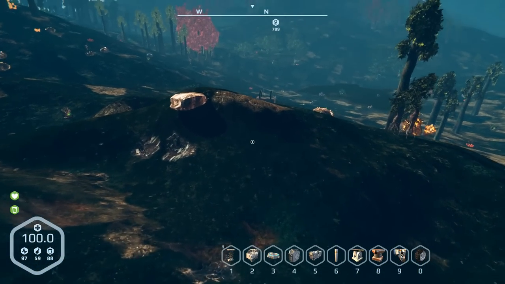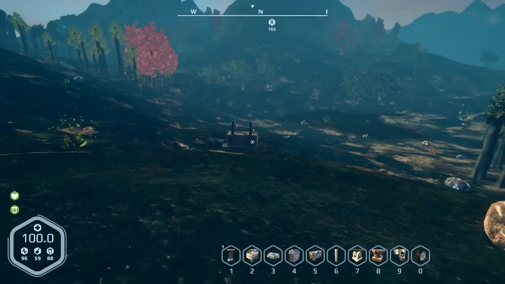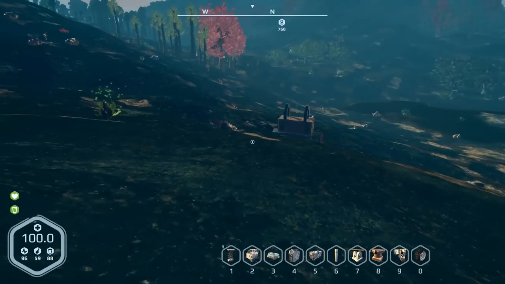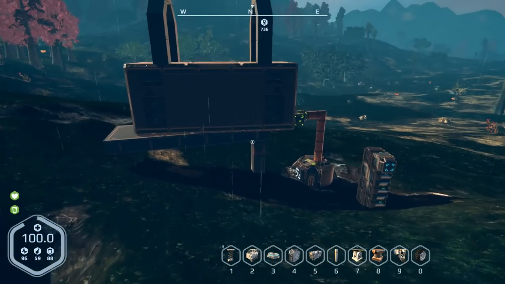I'm going to cut everything out and then we're going to extend these bases and put this station. I'm going to put it like right here. Not 100% sure. Somewhere in between the two mines, just so it's easily accessible.